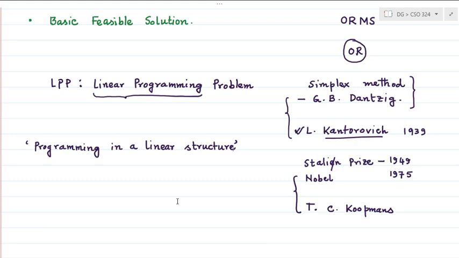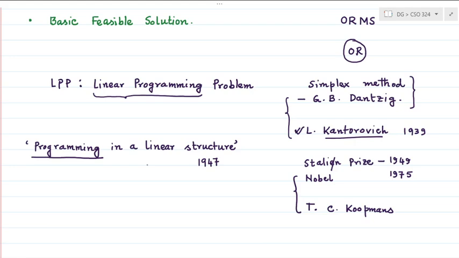in 1947. And soon after the development of his idea of programming in a linear structure, this terminology, programming, is referred to as the scheduling problem, which was given to Dantzig to solve by the US military during the Second World War. And in 1947, George Dantzig wrote this paper, Programming in a Linear Structure, where he has used the geometry of the column space of a matrix to solve a linear programming problem. And that was the idea of the simplex method. I will describe all these things in detail.